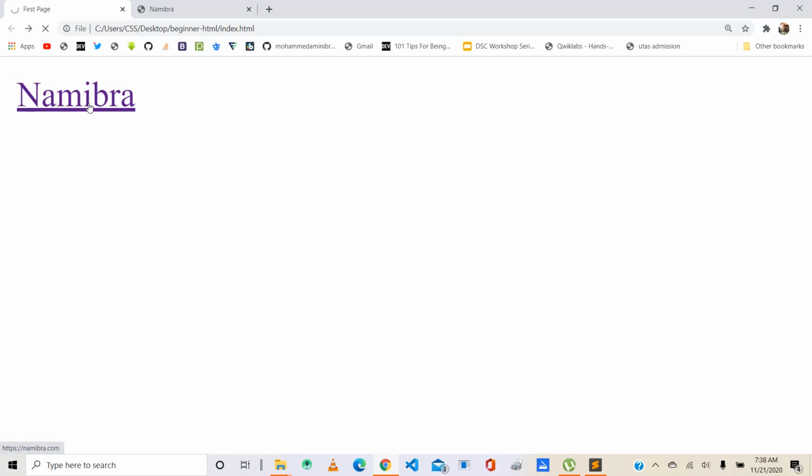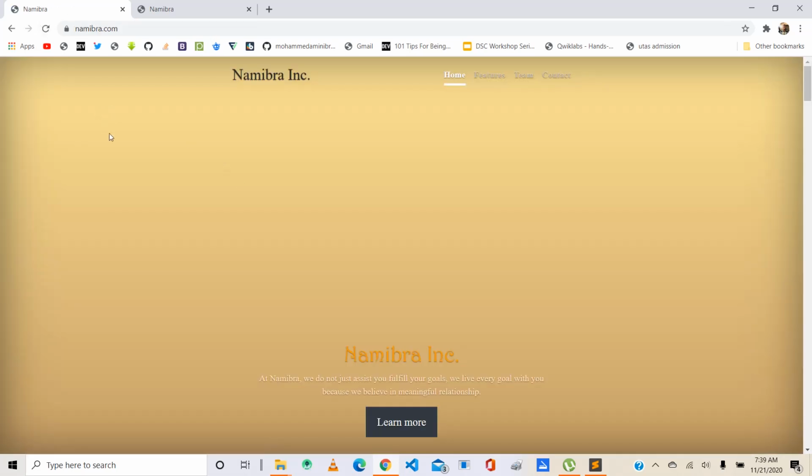Good. So it opens within the same window.